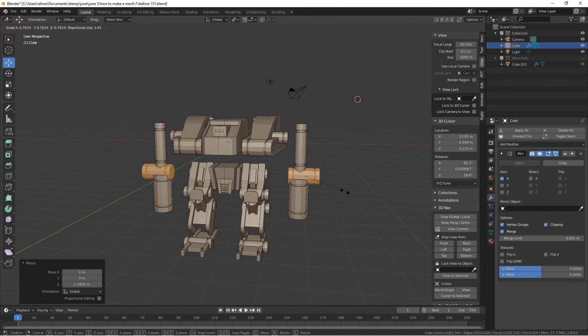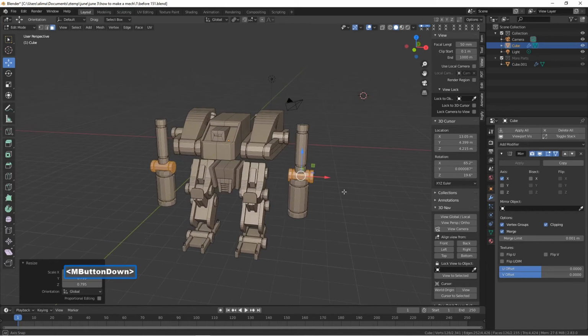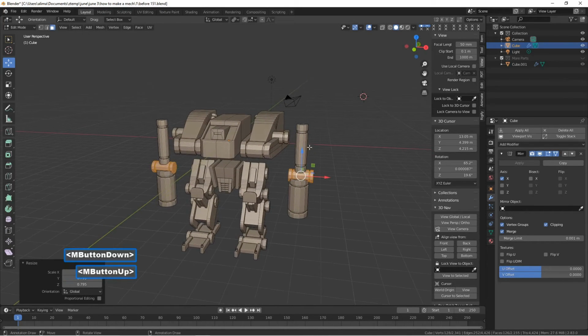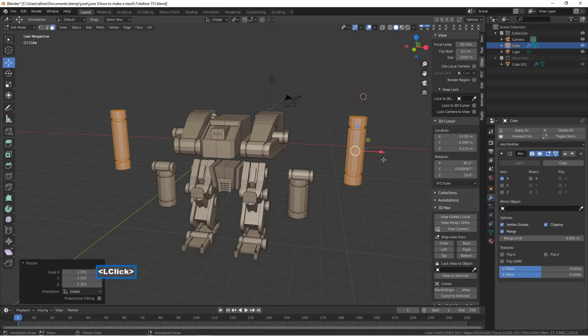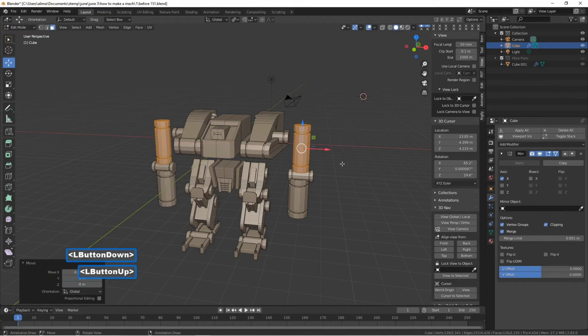Press S to scale like that. I'll hover here. Move this out. Press S to scale it up. Wanted that to be somewhat thicker. Okay, so this is going to be the basis for arms for us.